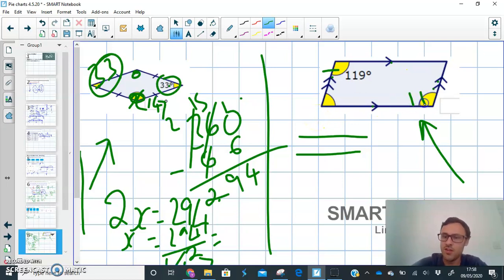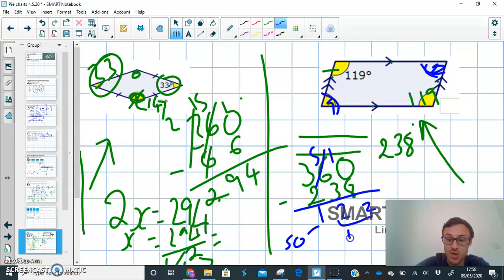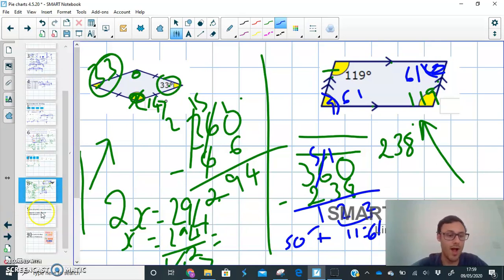So I know that this then is 119 here, so I would do 119 times by 2, which is 238 degrees. I would take 238 from 360 because that's going to leave me with my two blue angles here. So subtract those away. 5, that's a 2, 5 take 2, 122, which means that if I split 122 in half, well, half of 100 is 50, half of 22 is 11, add those together I get 61, so I know that each of these blue angles is 61 degrees. Okay, so a quick whistle stop tour again of angles.